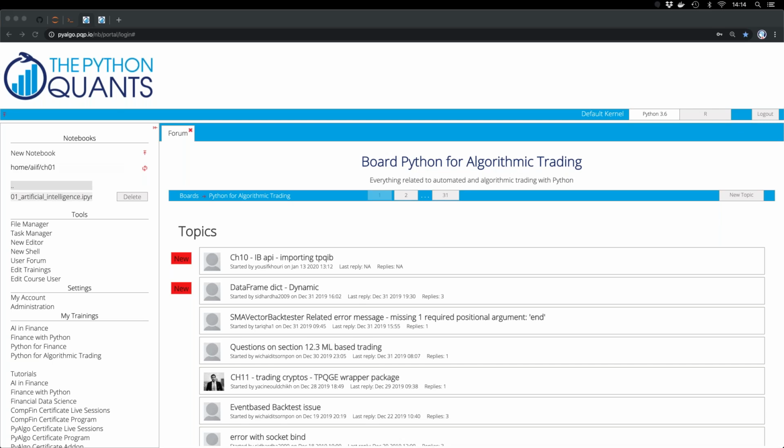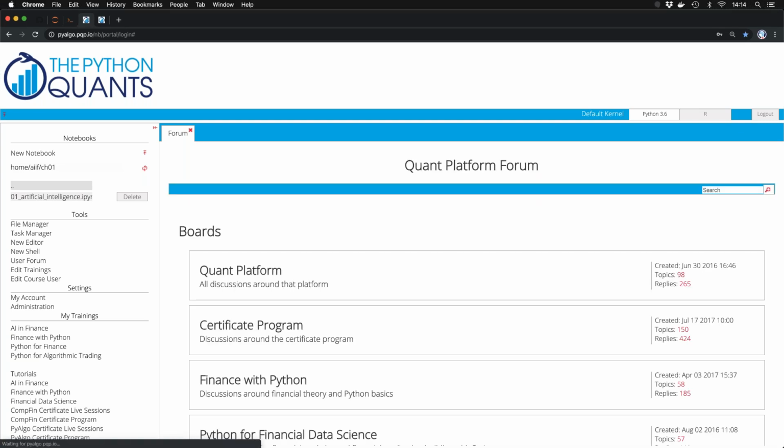And if there are some issues with regard to the platform, if you might have not received, for example, login credentials to the platform, or you face some other technical issues with the platform, this is something you should reach out via email. If you have login credentials and can log into the platform, you should, in general, put your question here in one of the boards in the user forum.